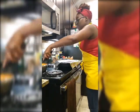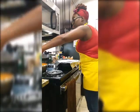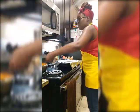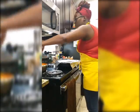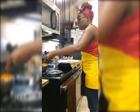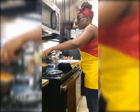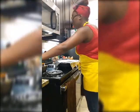See how it's thick? See, this is done, because I cooked this sauce right here earlier. You know, you're going to cook your sauce about 20 to 25, no longer than 30 minutes. That's how long you're going to cook this sauce. Okay? So this is done when it's thick like this. Yes, this is complete, you guys. This is exactly what you want. This is the exact consistency that you want.